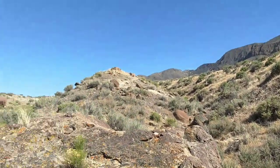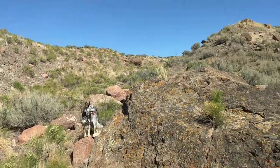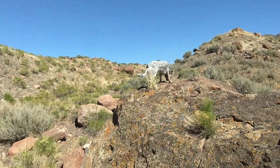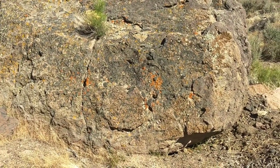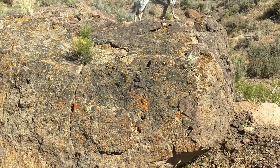Beautiful story, Connie, Nevada. Everything here is extrusive igneous rock — it was a lava flow, like this boulder here. Very hot magma came out of the ground in volcanic eruptions and cooled very quickly. That's why the crystal size and grain size is not very big in these rocks, like it is in granodiorite.